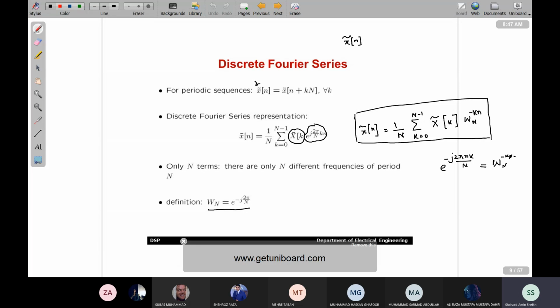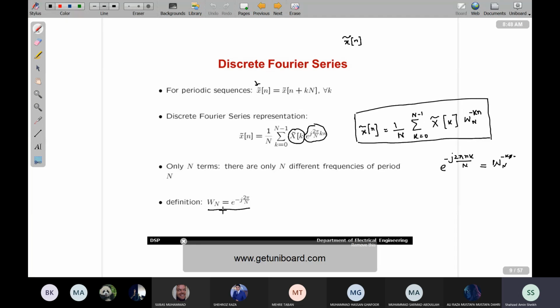And discrete Fourier series representation says that again a signal can be reconstructed by adding up N different exponentials. जो आपके सामने continuous time Fourier series में the claim was that we have to add infinitely many exponentials, but here what we are doing, that we are adding up N exponentials here, and only N different frequencies. ये जो exponentials हैं ये different frequencies के exponentials हैं.